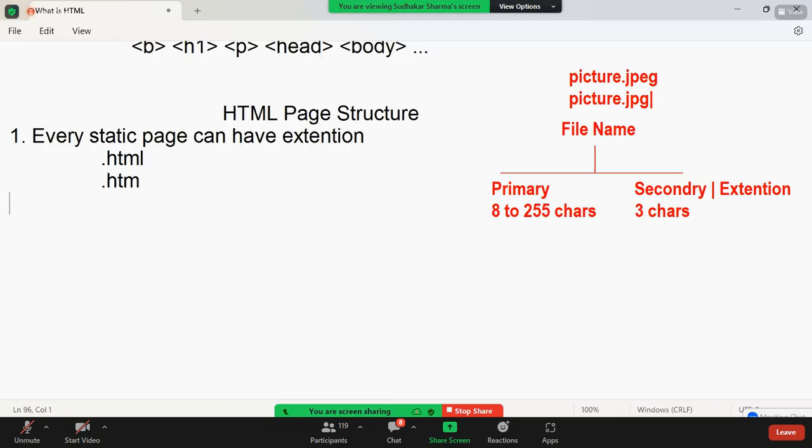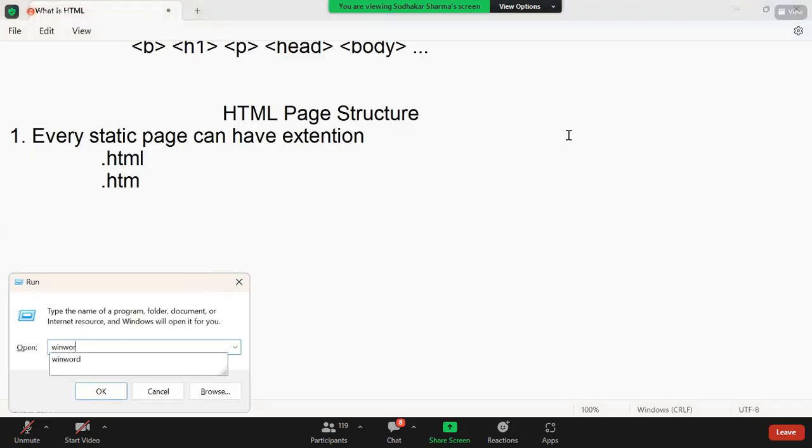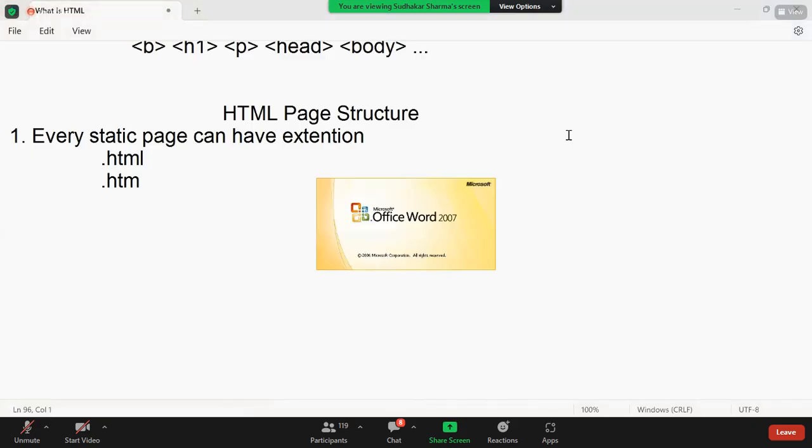That means even HTML is designed in different editors. I told you we can design in different editors. Not only editors, HTML is also designed through several software like even MS Word. By using MS Word also we can design a web page. For example, see now, I am using MS Word.